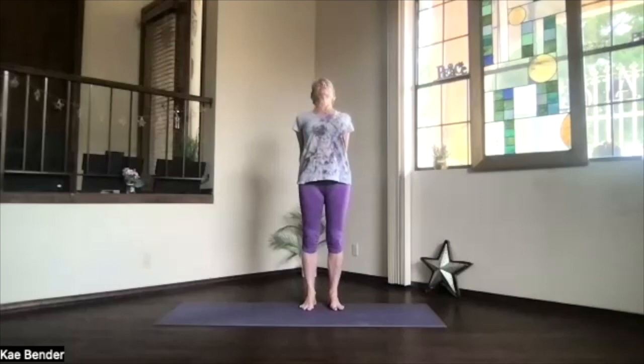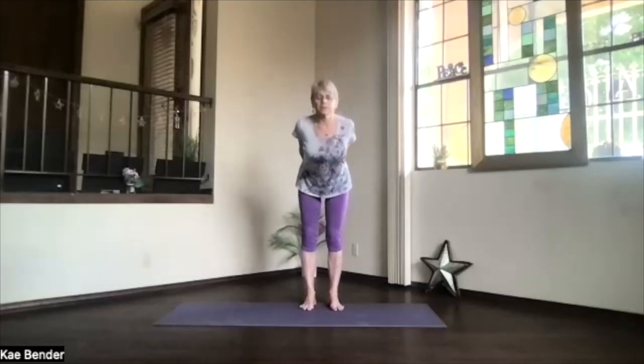Exhale any stress and tension. Just keep that inner focus. Inhale your arms to shoulder level. Stretch up and keep your shoulders down. Exhale, hands to your heart. Inhale out to the front, get those shoulders working a little bit. And then exhale the hands behind you, fingertips together. Lift your heart, stretch your spine, and then pivot your hips.